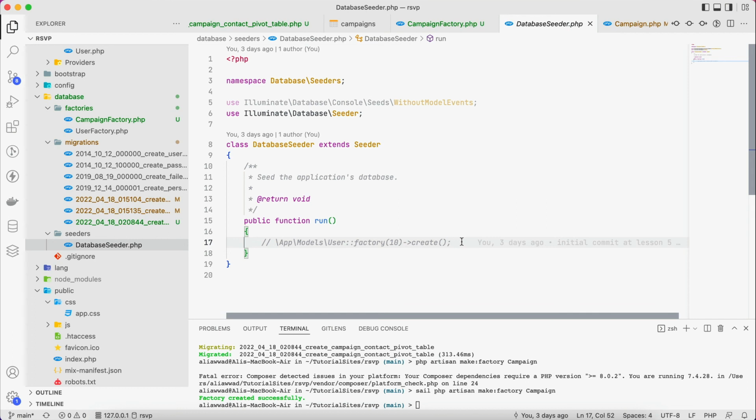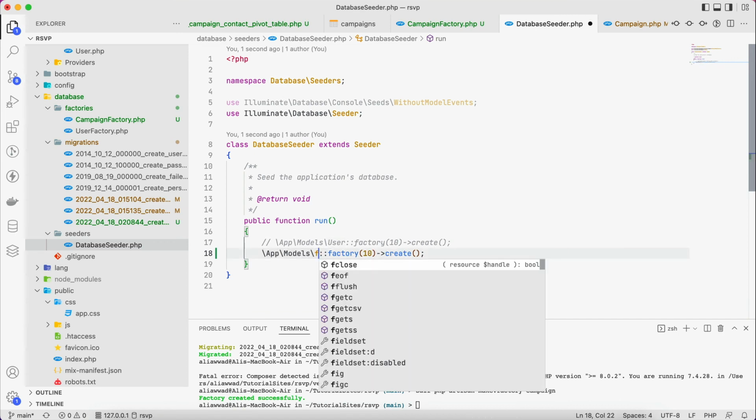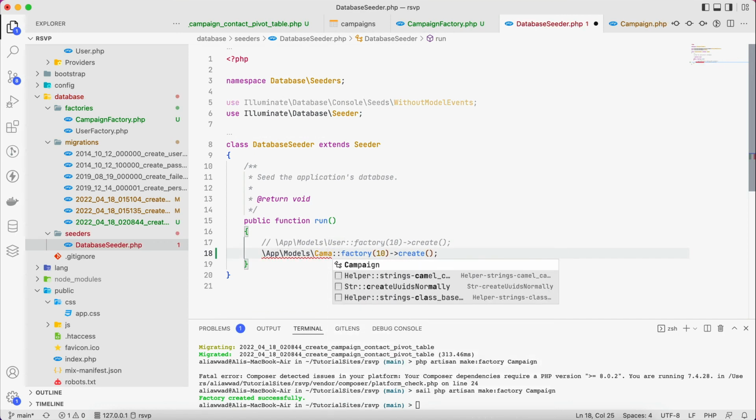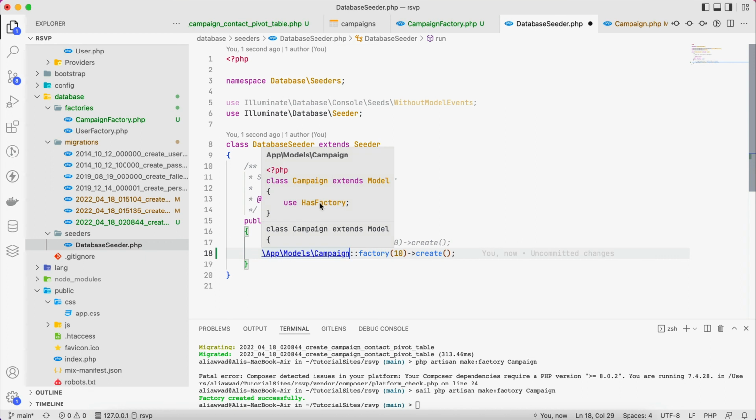To use it we simply go to the seeders, database seeder, similar to the user. This one I will just keep for reference, and we can create, for example, 10 factories, which is going to be campaign. So we use the campaign and make sure that the campaign has the has factory in its use statement.